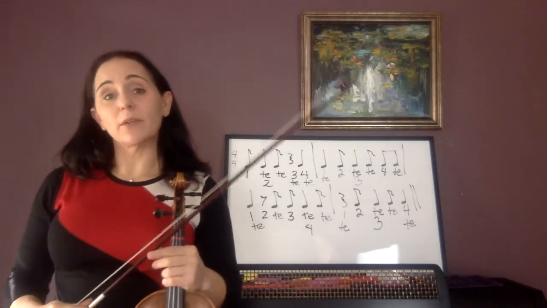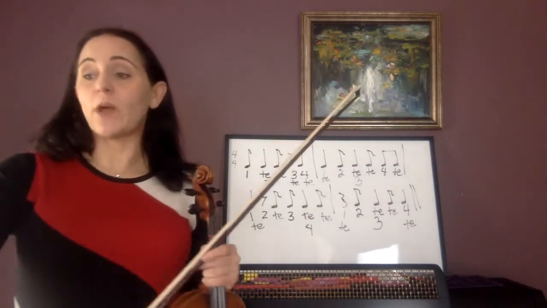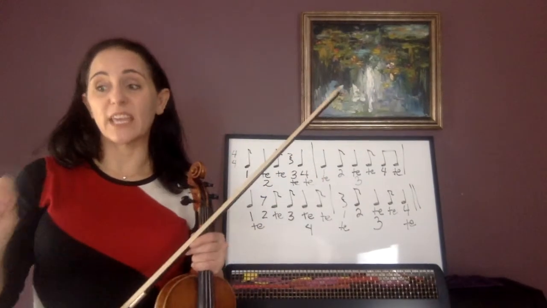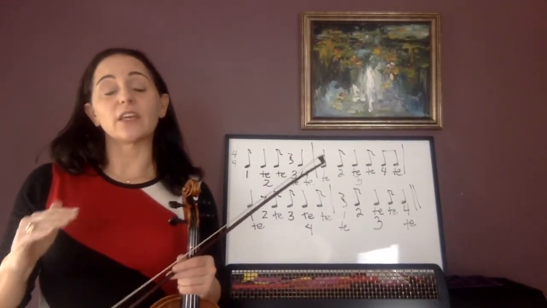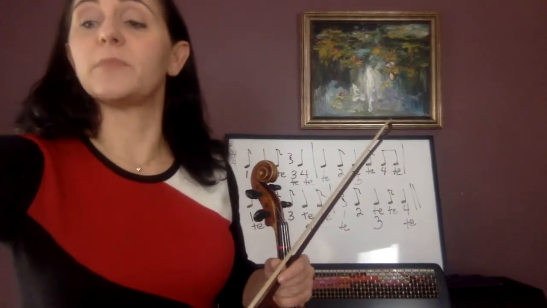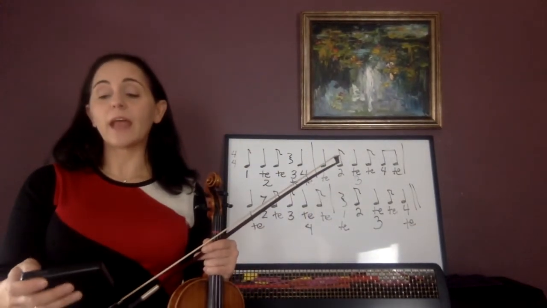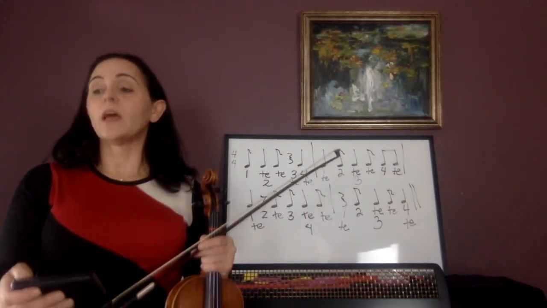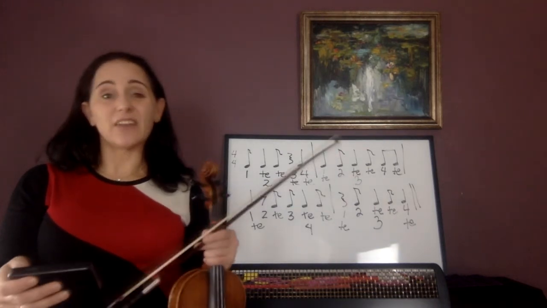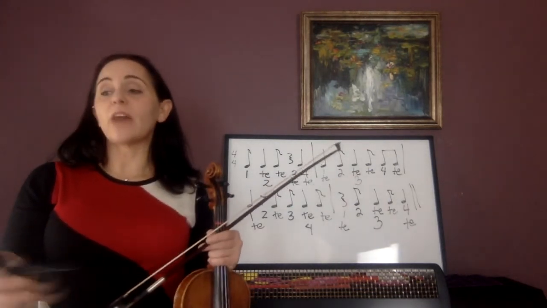Now, if you weren't able to get that bow and get that speed, you're not ready to go into 91, you need to pause the video and get 90 really good. In fact, I'd like you to get 90 going a little bit faster. That was at the speed of 58. I would like for you to be able to do 90 at like 65-ish, okay? When you can do that, you're gonna be ready for 91.